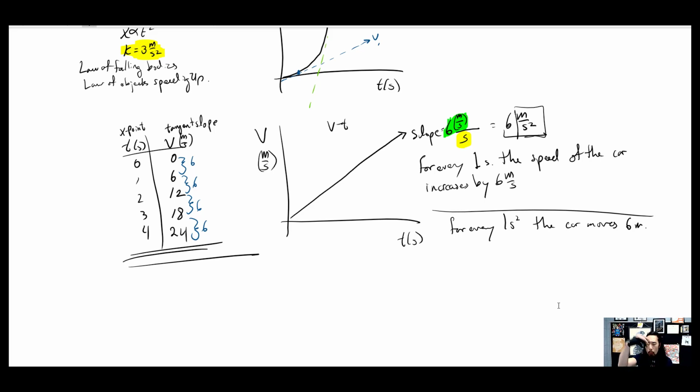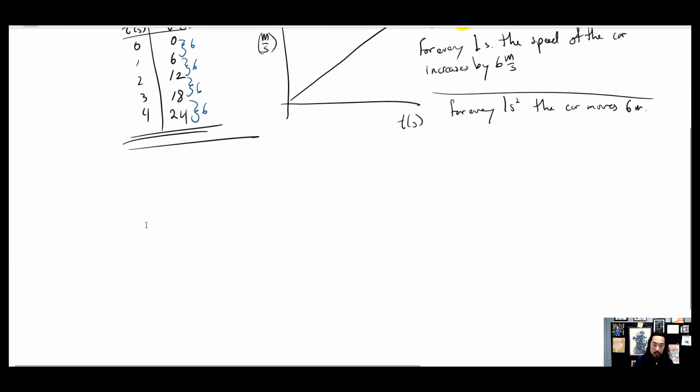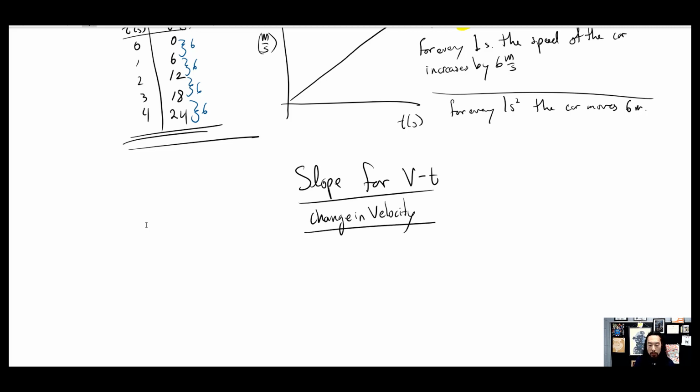All right. Now, with all of this, we are coming across our very next definition. So the slope for a velocity time graph. All right, time for the definition. The slope for the velocity time graph is the change in velocity over the change in time. Okay, and yes, I am writing it out for a reason so that you actually have the definition. And if we were to write this out in variable form, we could write it as delta v, because that's a change in velocity, over delta t, which is the change in time.